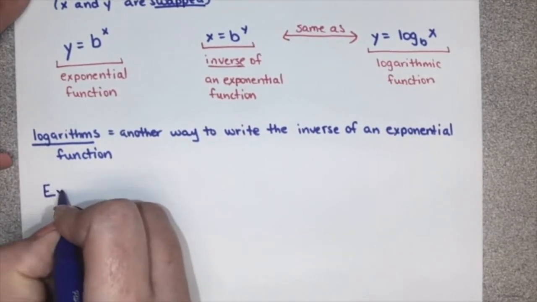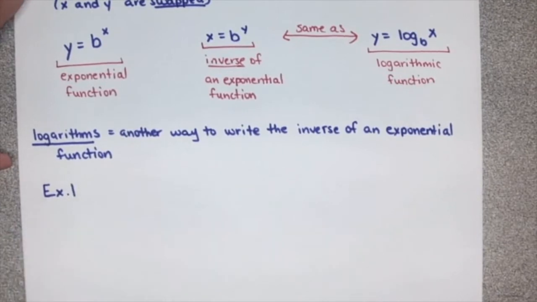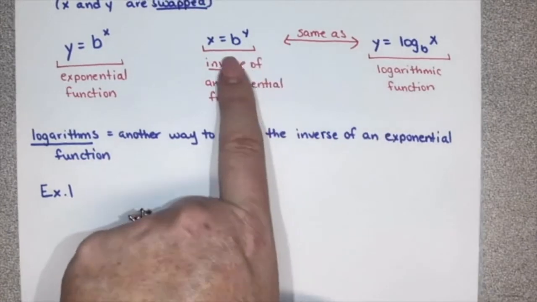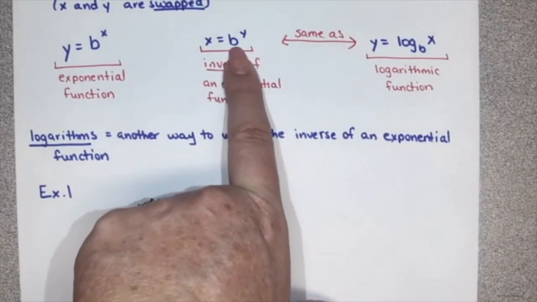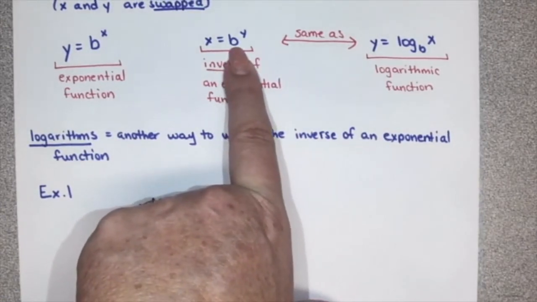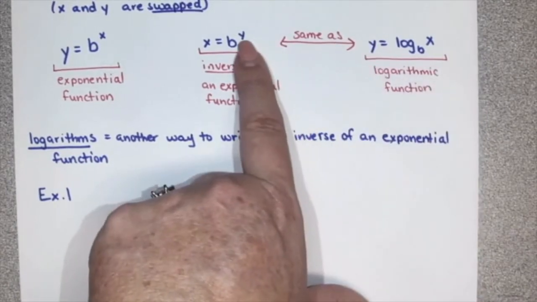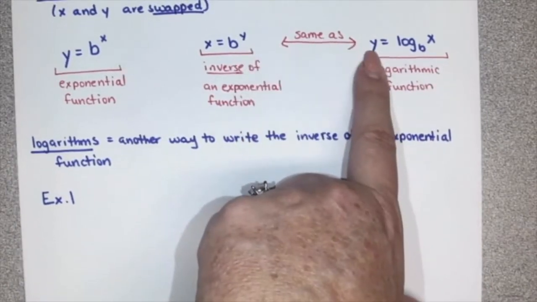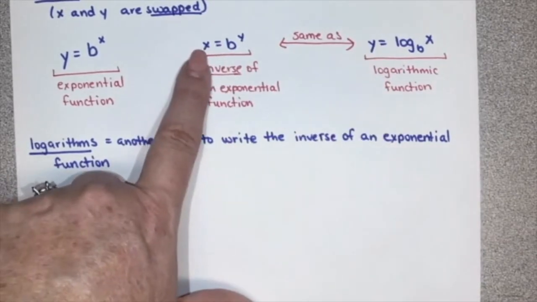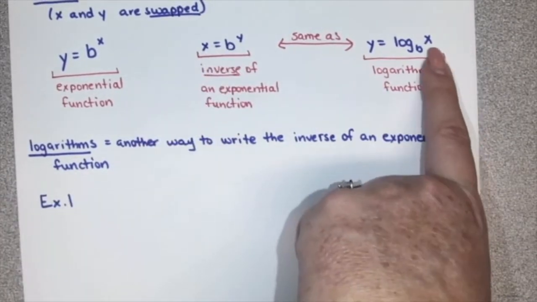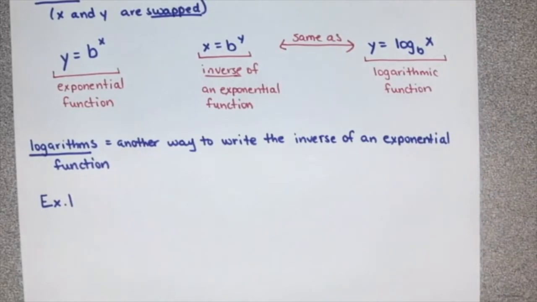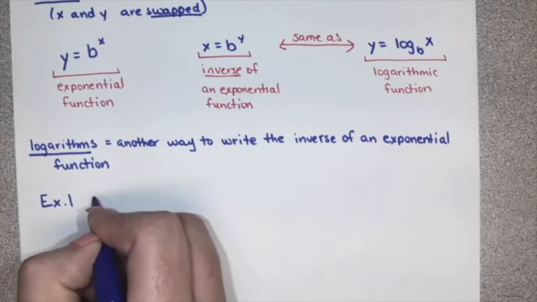So I just want us to get our feet wet with what goes where. Okay. So before you write anything else, notice that the base here becomes the base over here, right? Notice that the exponent here becomes the answer here, right? And then the x value here becomes what we're taking the log of here. So you really just have 3 numbers or letters, and you have to know where they go, right? So let's practice that back and forth.